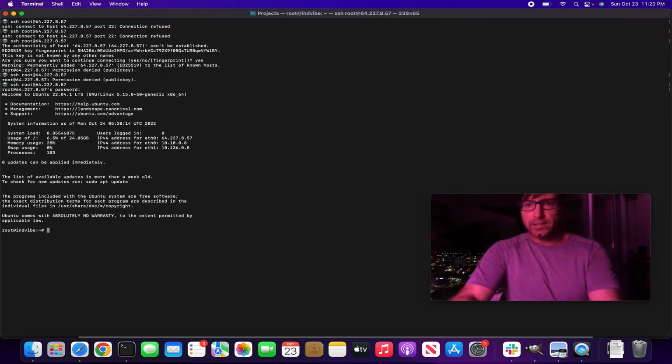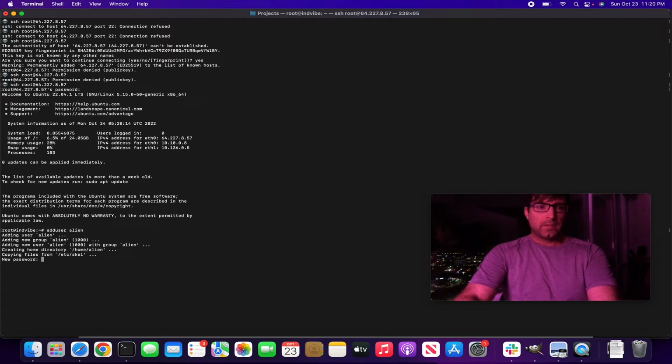So our next step is to create a non-root user. So we will add user, and we'll type in our new password, retype it. Yes, that information is correct. We will add this user to the sudoers file, which grants them root privileges.